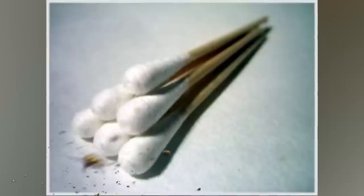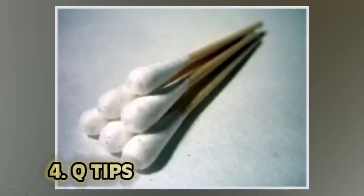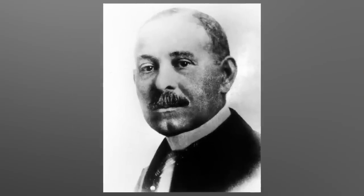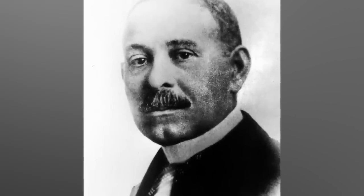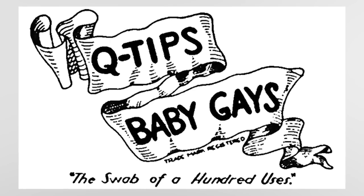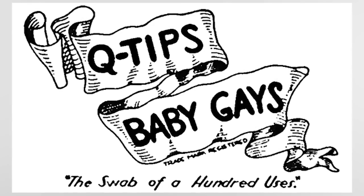Number four: Q-tips. Q-tips are not for your ears — yeah, turns out we're all lawbreakers. I use two at the same time if I'm in a rush. Q-tips were invented in 1923 by Leo Gertzenzang right after his wife stuck cotton balls to the end of a toothpick — kind of sounds like his wife invented Q-tips. From 1923 to 1926 they were named Baby Gaze, then Q-Tip Baby Gaze, and then finally just Q-tips.